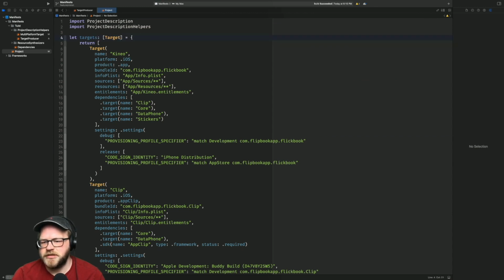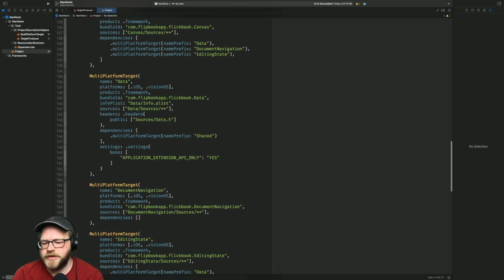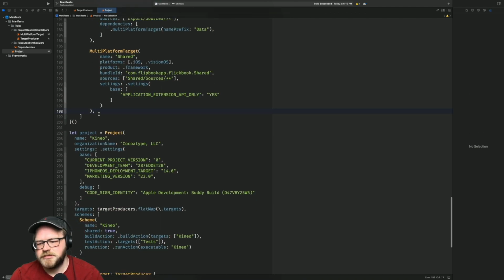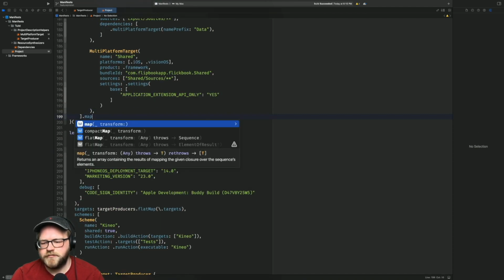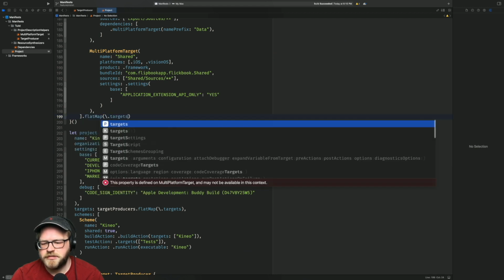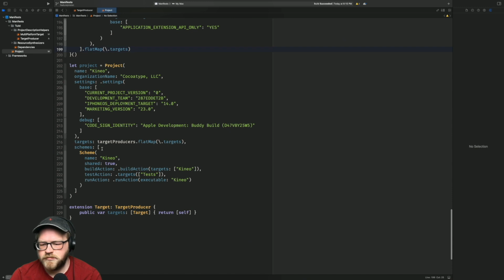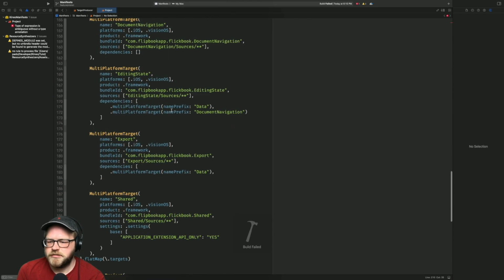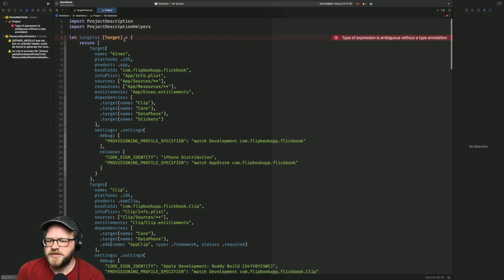Targets is target equals return this array dot map, sorry, flat map dot targets. And then this is just targets again. Type of expression is ambiguous without a type annotation. It has a type annotation.